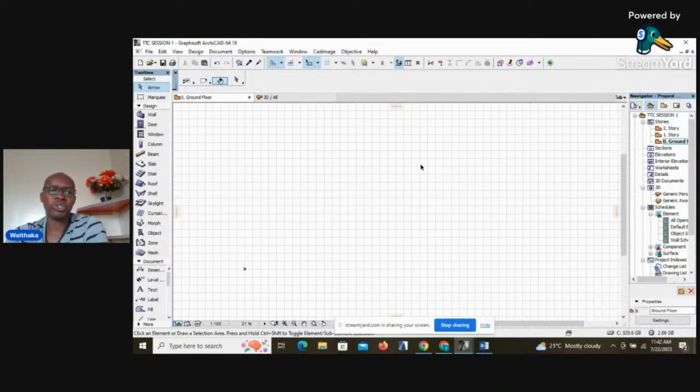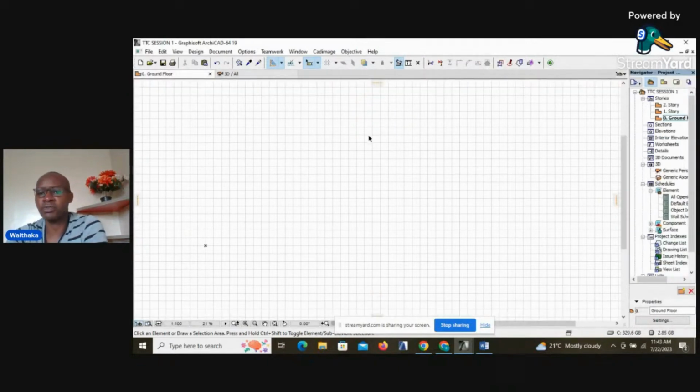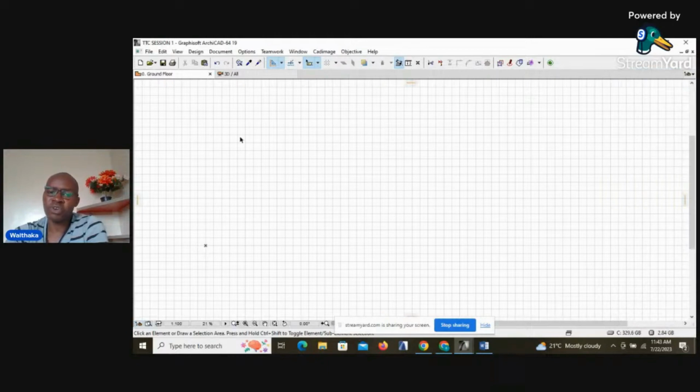Having said that, I want just to hide some of these navigation tools and some of these tools that are appearing in my workspace, so that we can see how we can bring them back, in case we find ourselves in this scenario. Like we have the toolbox. If for one reason or the other you close it down, how do you bring it back? We have the information box. How do you bring it back if for one or two reasons you've deleted it from the workspace? How do we bring them back?